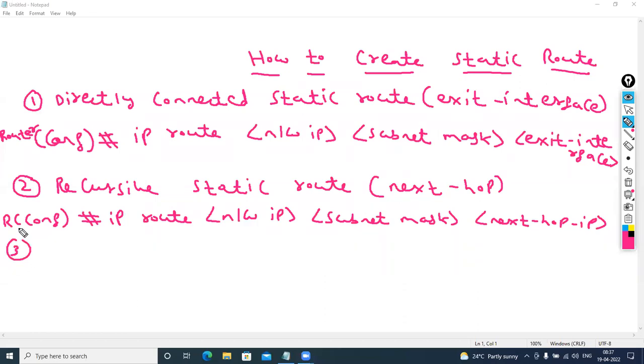Recursive means it will do a double lookup. I'll talk about this when we configure in the lab.